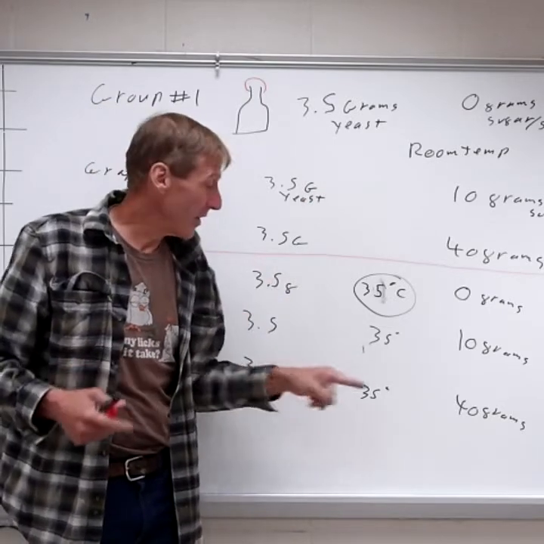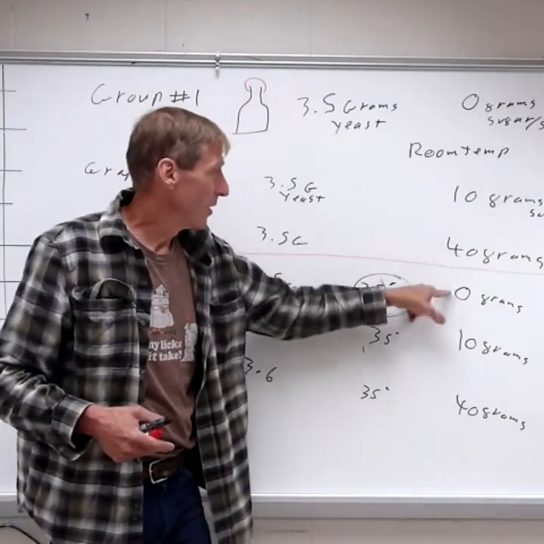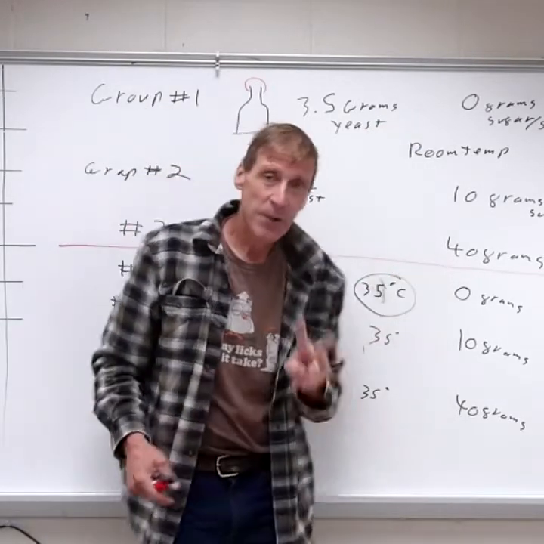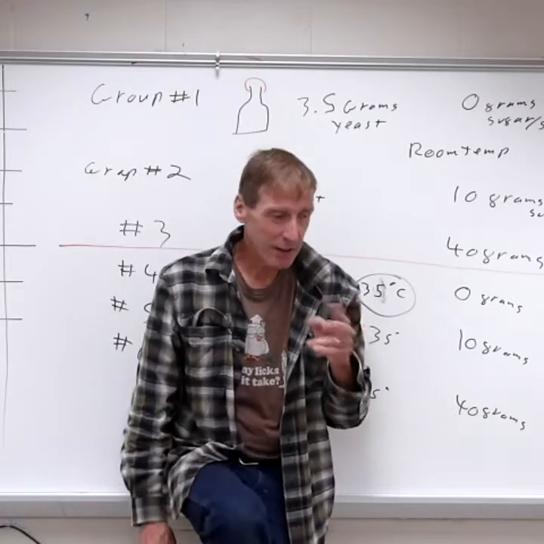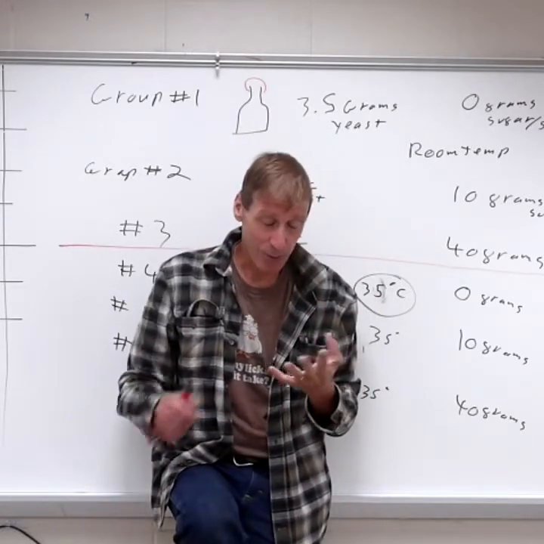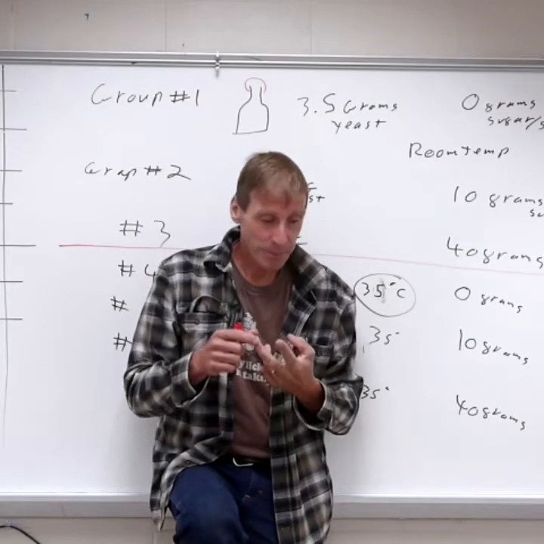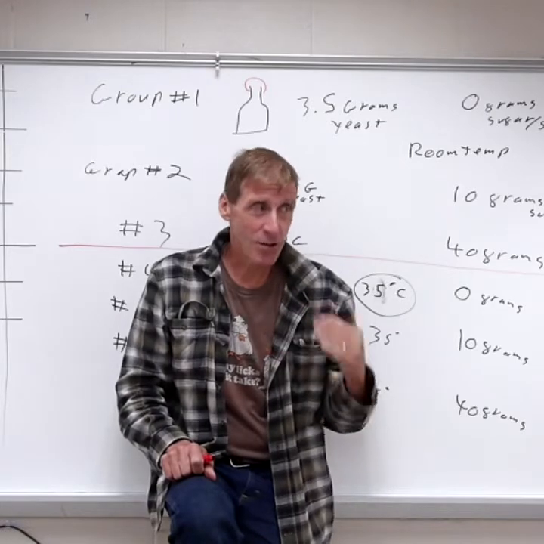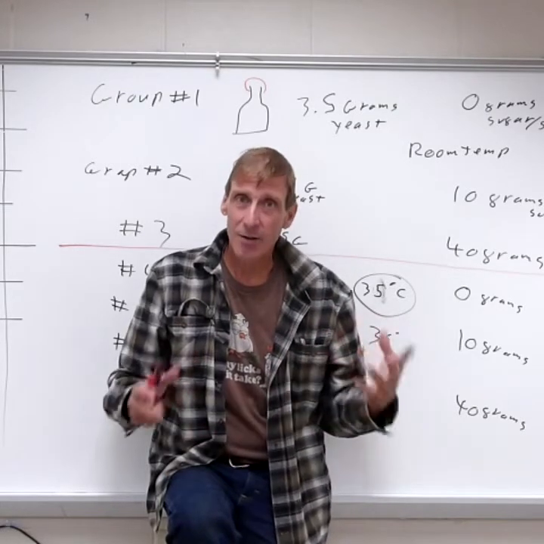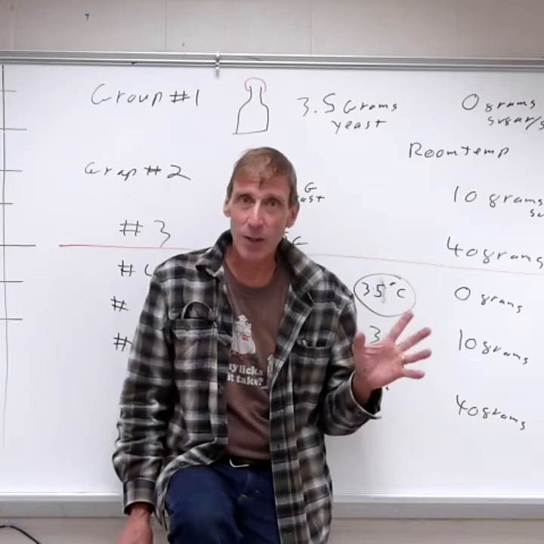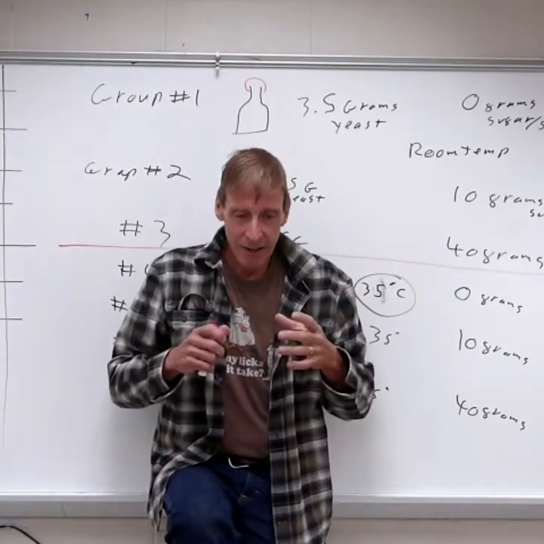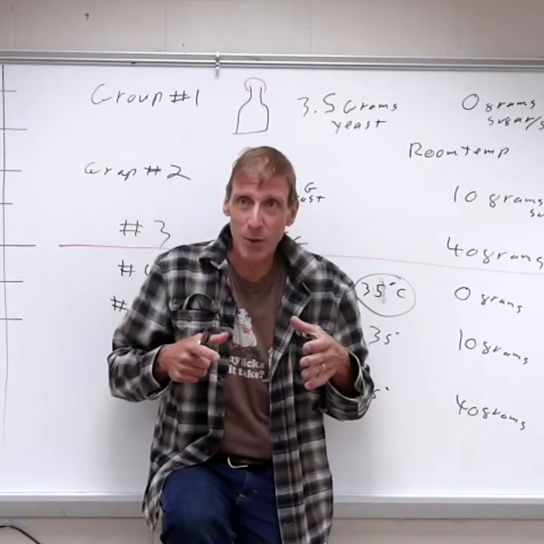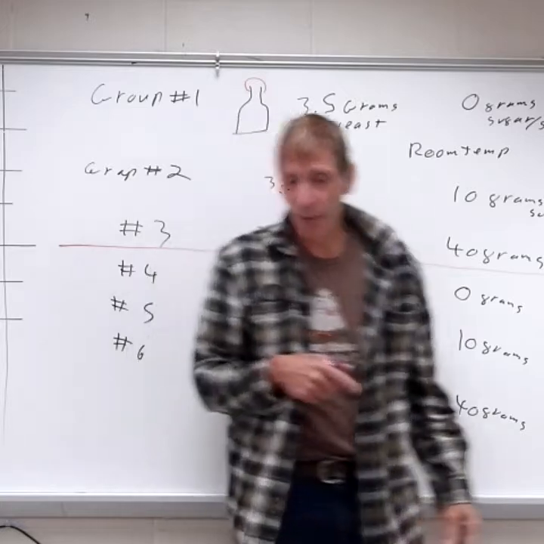The only other thing we're varying is the amount of sucrose or sugar in the solution. Some of the flasks have 0, some have 10, some have 40. So you've got two variables we're manipulating. We're really sort of two experimental treatments, I guess is one way to look at it. We're going to change the temperature, or we're going to change the amount of sugar. And we're going to see what effect changing temperature or changing the sugar concentration will have on rates of fermentation. That's all we're going to set up. Now when we're done, we're going to take our one dependent variable, basically the circumference of the balloon, how much CO2 is produced. I'll put that on a table. Let me show you the table. It's in your lab book.